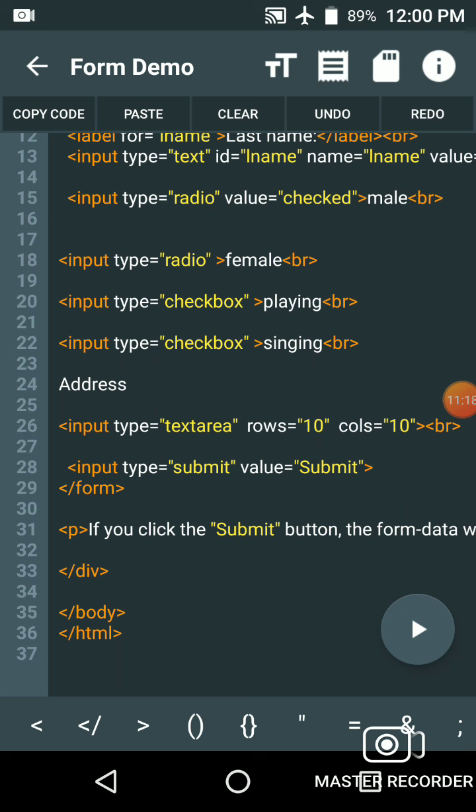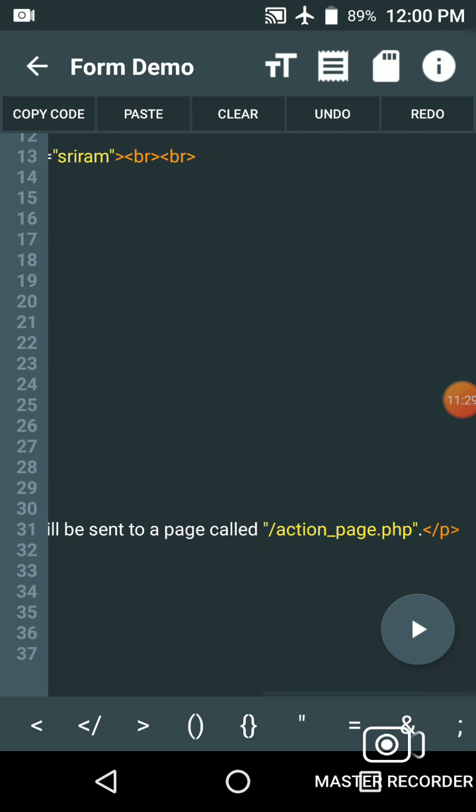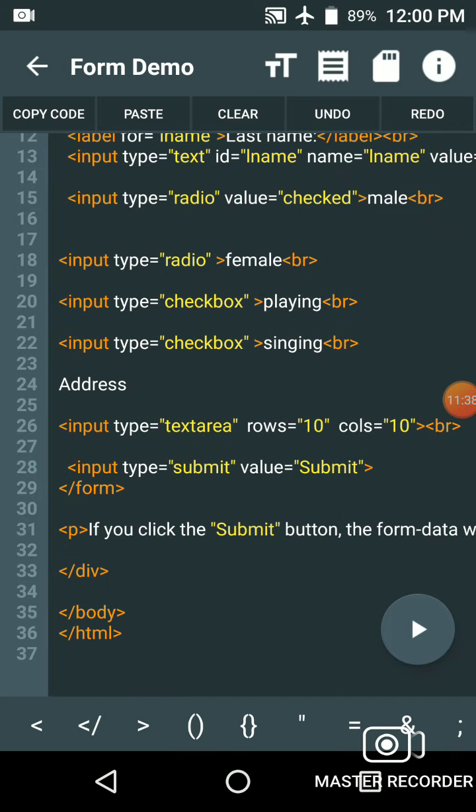Within the HTML format, I represent with the action attribute the .php page, action page.php. That means the page functionality is written in PHP, a pre-processed scripting language, and the form action is performed within it.